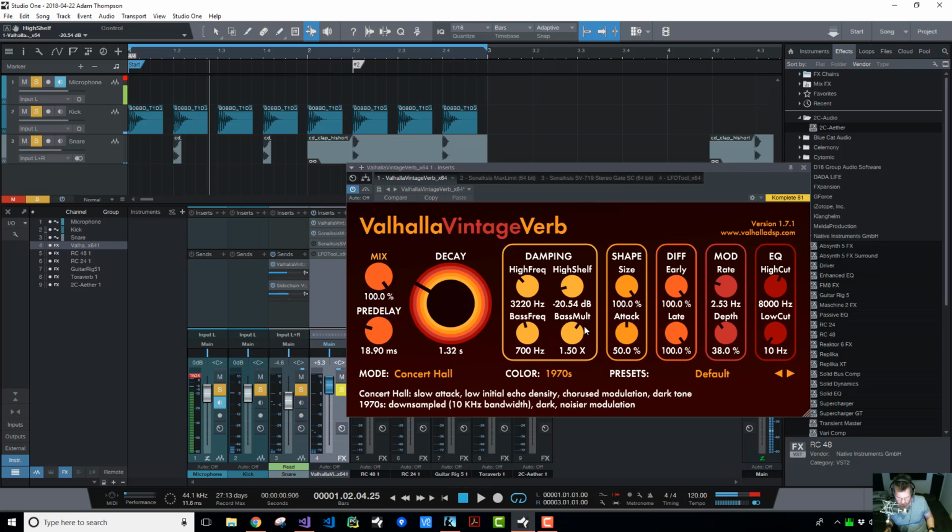Okay, and then we've got this bass frequency, bass multi. So I think this basically controls the duration of the reverb for frequency above and below this bass frequency. So if we have this at, I don't know, 2000 hertz, and we make it 4 times, it basically means that I think the decay of everything below that frequency will be 4 times longer than everything above it.